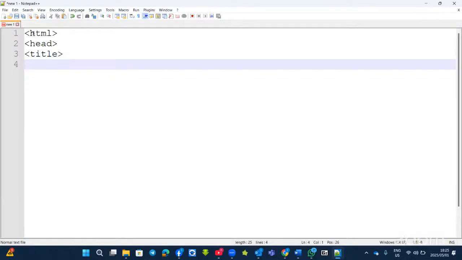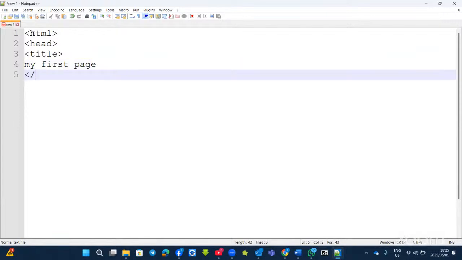Here the title will be first page. Now, then I close my title tag because title has both the open tag and close tag. So you have to close it.